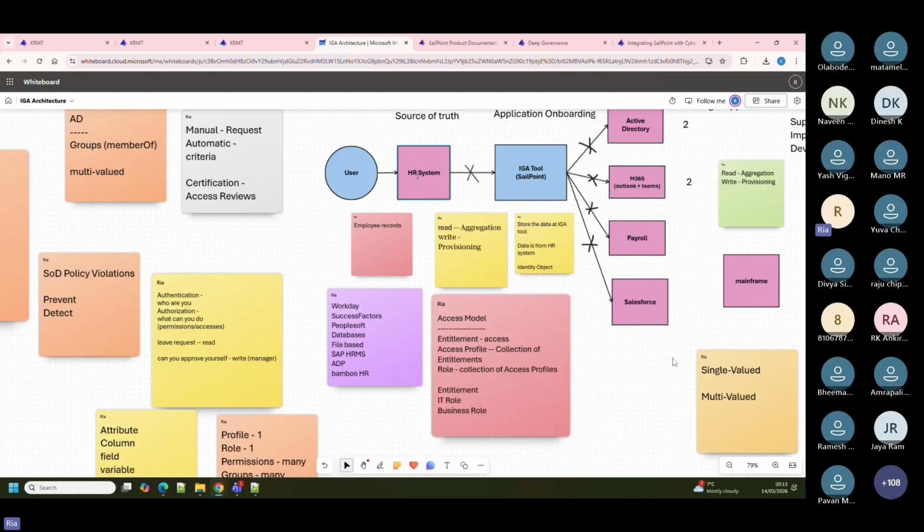One for employees and another for contractors, maybe another for guest users. It depends. Whichever you have as a source of truth, authoritative sources or HR systems where you are getting employee information. That employee can be of any type, like contractor, full-time, guest users, or agents, anything. Then we will create an identity profile.